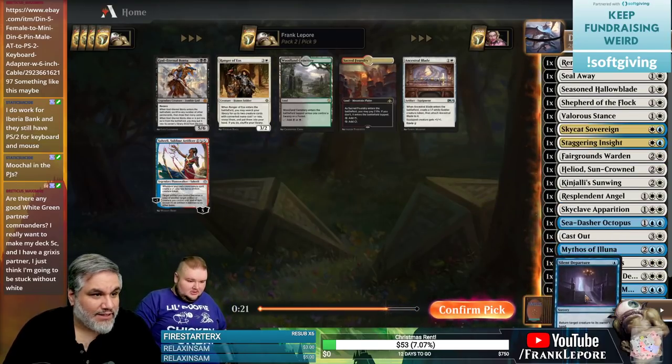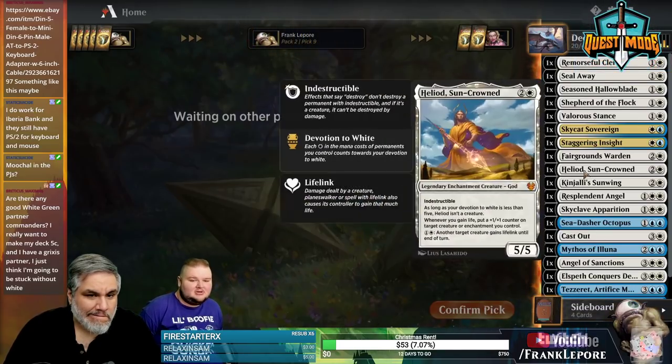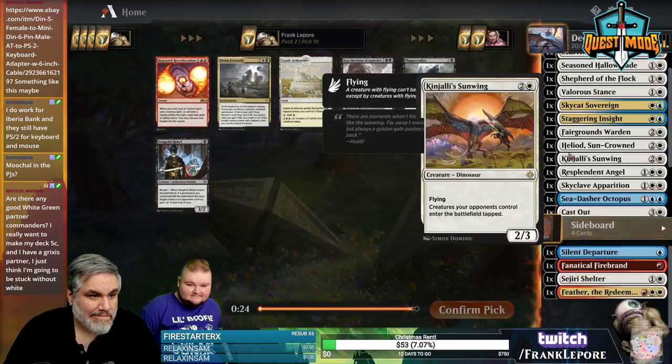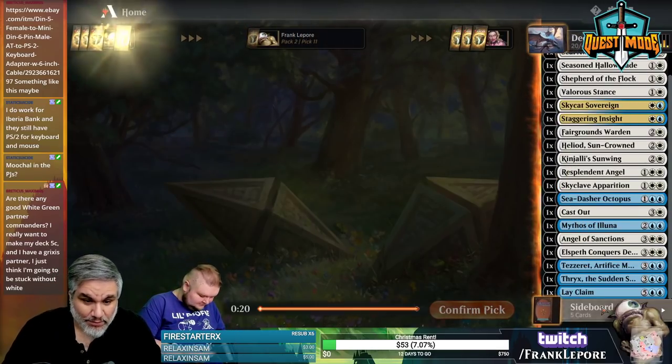I guess Silent Departure is fine. Is this pack 2? Wow. Yeah, Castle Ardenvale came back. It's pretty decent. I guess we'll put it in the main deck here.